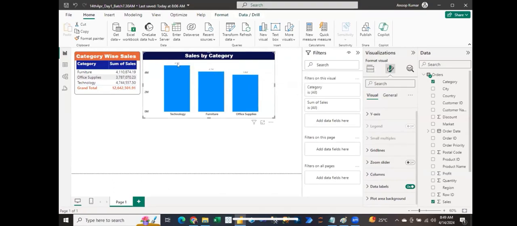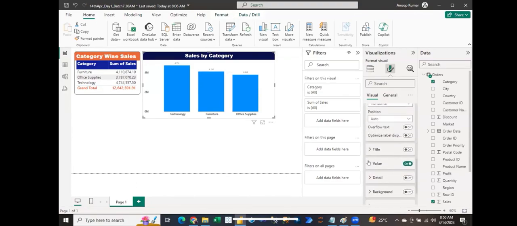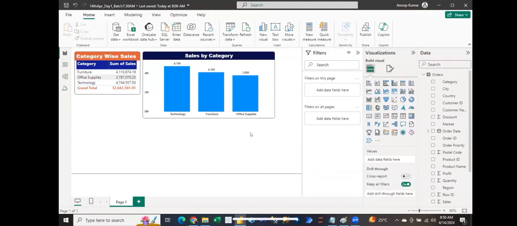Now I want to increase the font size and do formatting for these data labels. So expand the data labels, scroll a little bit down, go into these values, and you can perform this formatting. Like I want to change this to 12 and make it bold. Now you can see it is showing the sales figure also.